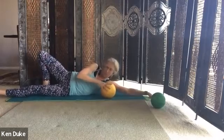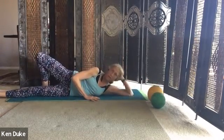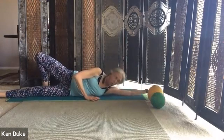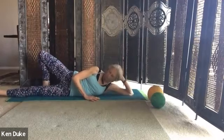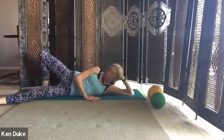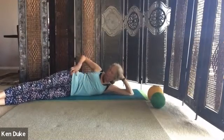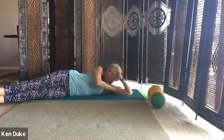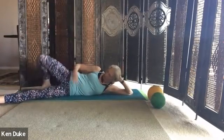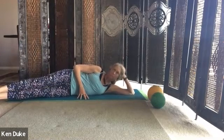Now you can take the ball out, just set the ball to the side, support your head with your hand, or go ahead and lay the head on your arm. Walk the feet forward so you're at that 45-degree bend. Stacking the hips. Try to line up your elbow to the waist or to the hip.